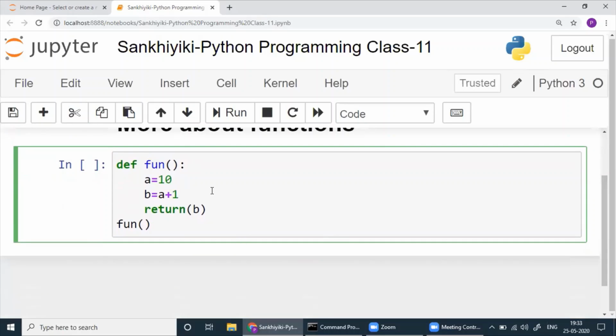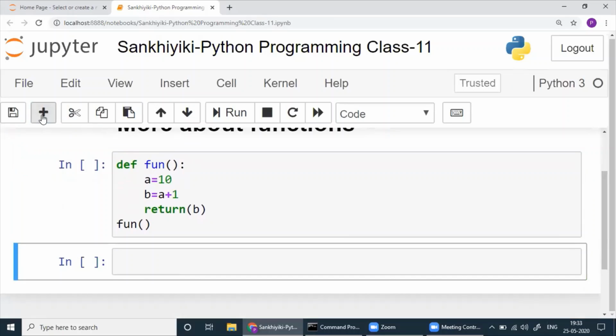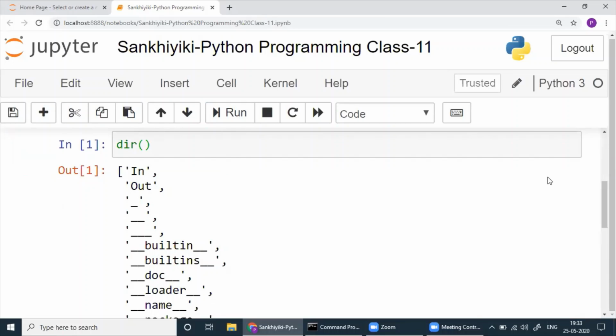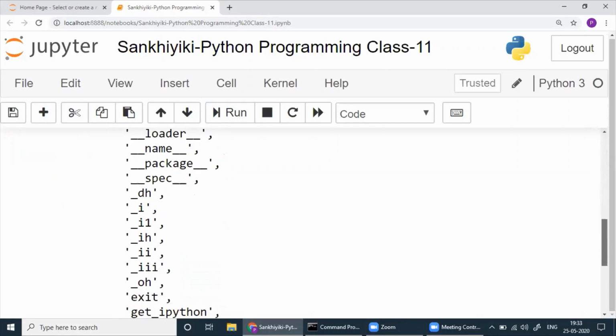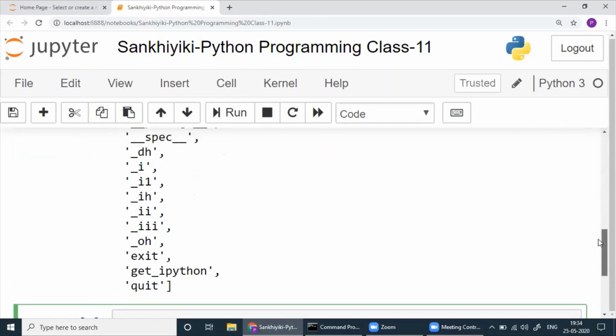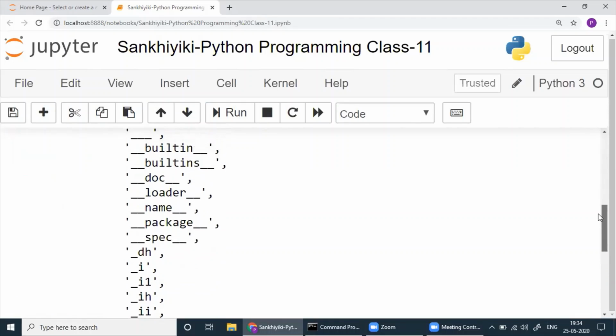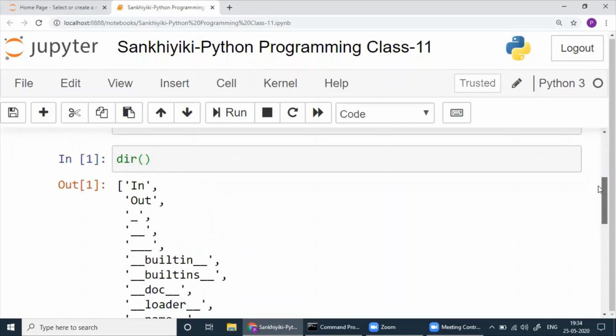I didn't run it. Okay. Let me write dir, directory, here. So whatever variables you have defined and whatever functions you have defined, everything should be here.